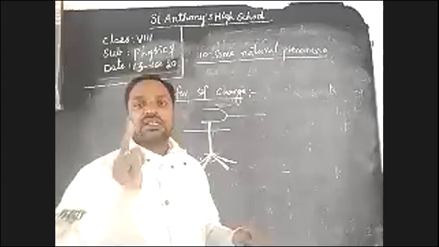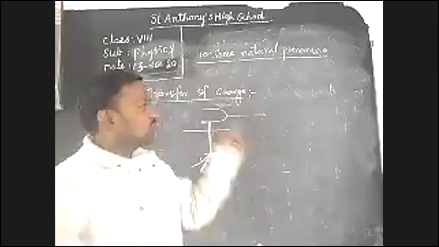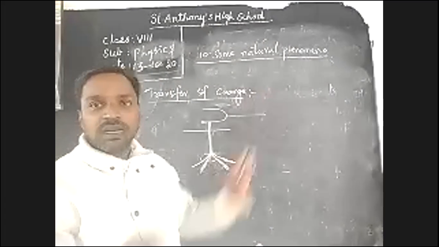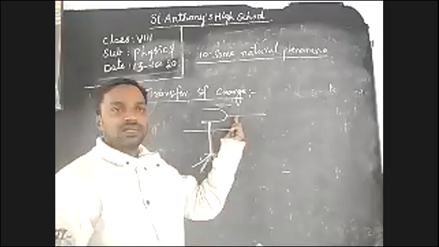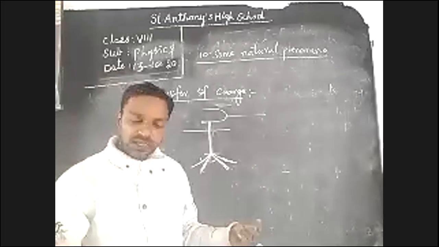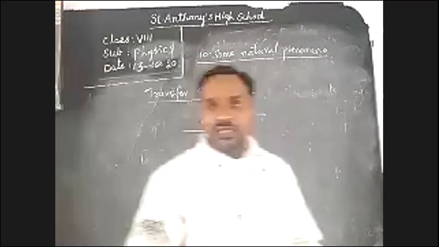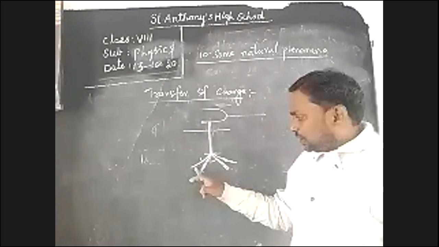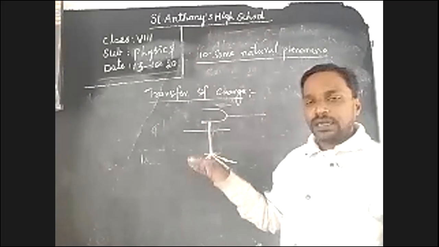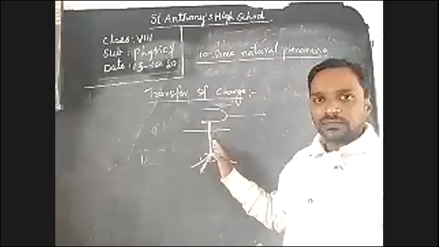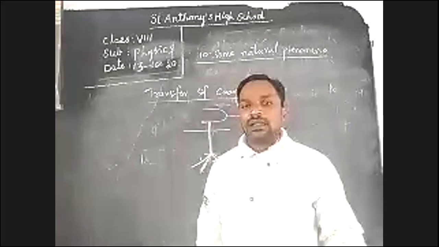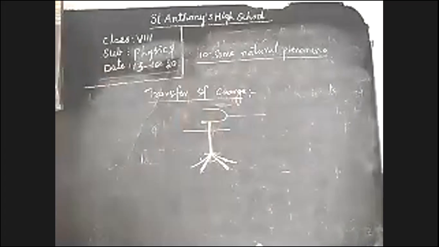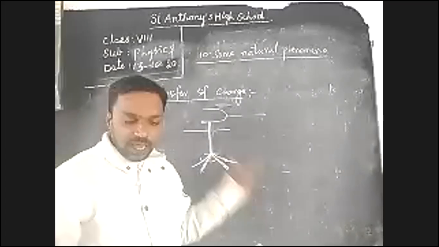But in this, one disadvantage is there. We cannot say how much quantity of charge is there, whether 10 coulomb or 20 coulomb. We can say only whether it is a negative or positive charge. If the angle between these two leaves is more, then a repulsive charged body is there. Understood? So charges are traveling in the same way, and therefore the repulsion force is happening here.